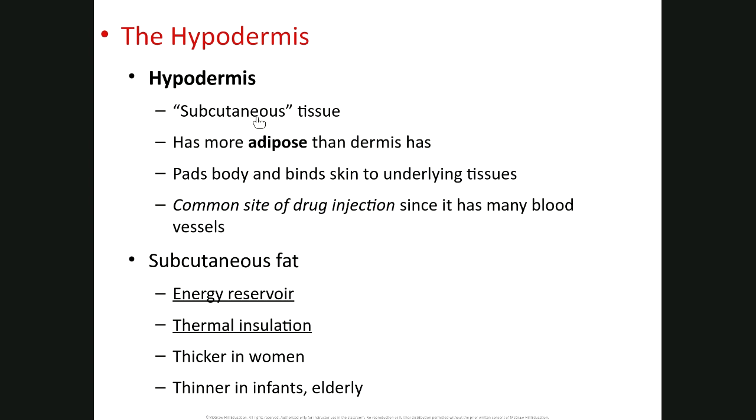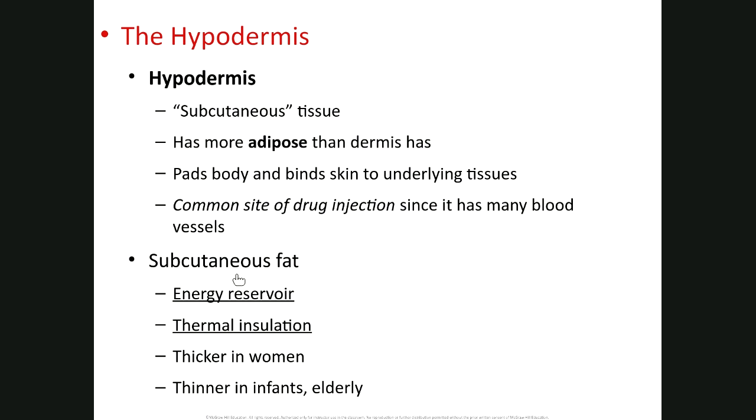All right, so what about the hypodermis? The hypodermis is really not part of the skin. It's associated with it. It's deep to the dermis. It's composed of adipose, and we also can refer to this as subcutaneous fat. You've all heard the term subcutaneous injections. So this is often the site of drug injections, and really it's because we have so much vascularity there. We have a lot of blood vessels there. You're more likely to get that drug to the main bloodstream if you can get it to the hypodermis, right?